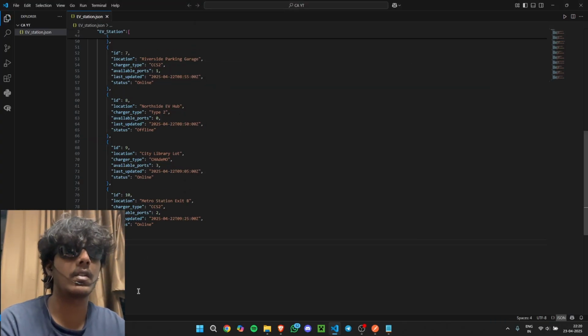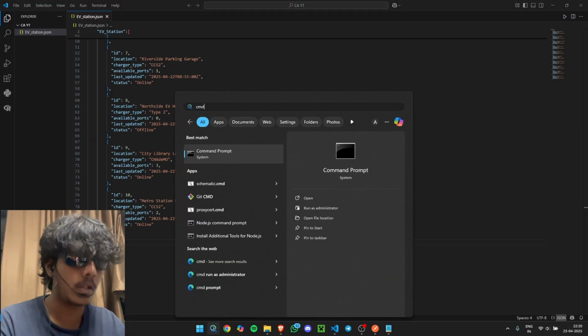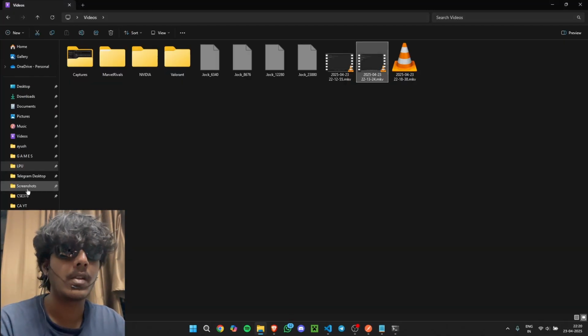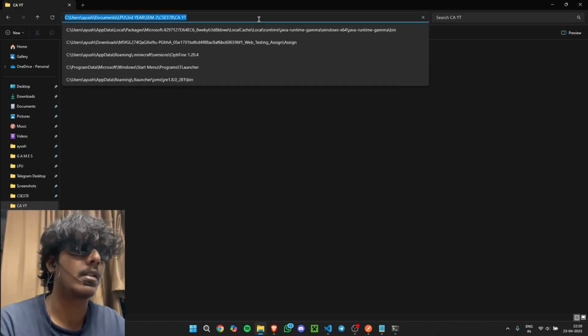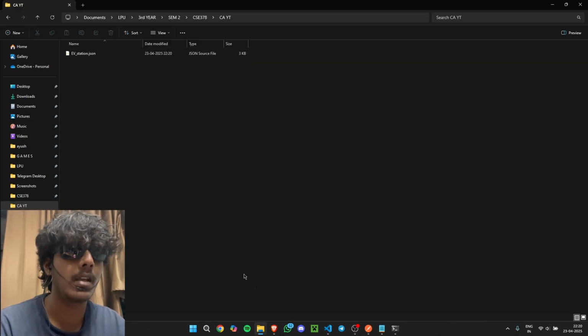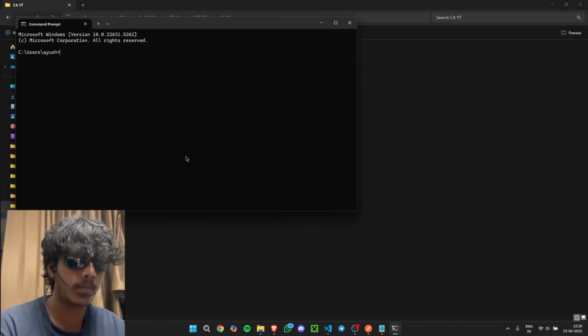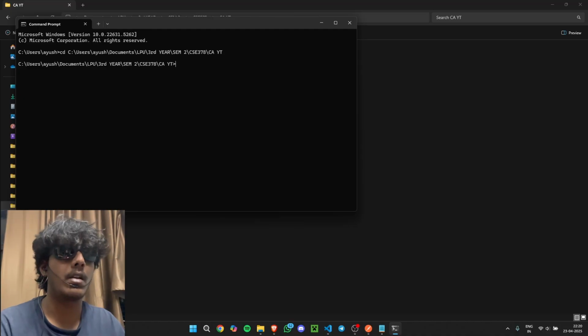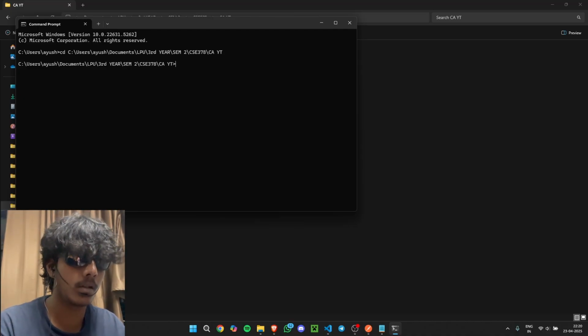We're going to save. Now we're going to use CMD. Make sure you know where the directory of that JSON file is. Mine is here, so I'm going to copy that, cd, and paste that. Now we will access that file using npm json-server ev station.json.